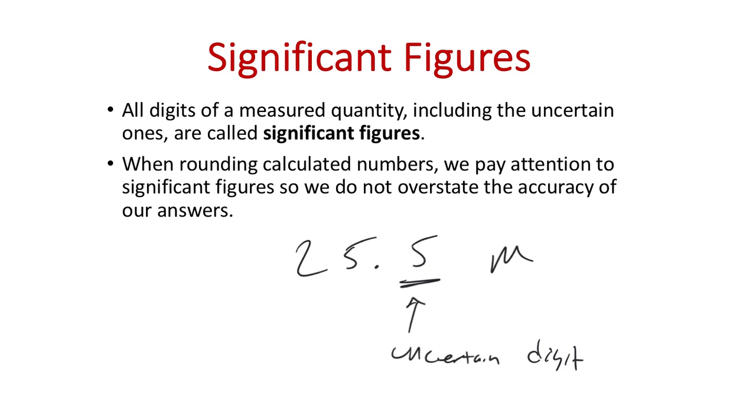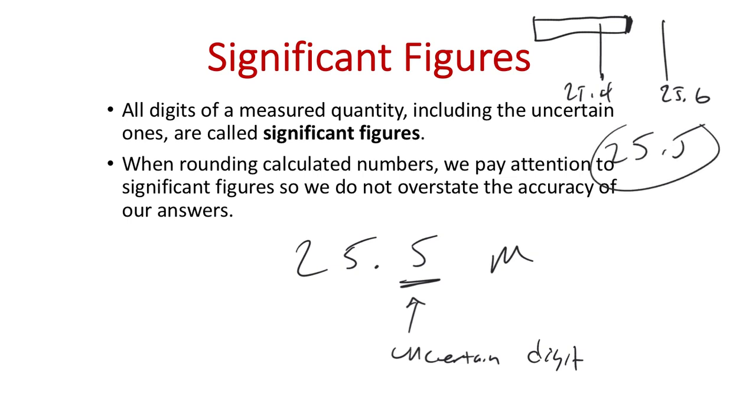If this digit were completely certain, then we probably would have had another digit after the 5, and then that digit would have been our uncertain digit. What this is really getting to is usually when you're making some sort of measurement, your object is in this range here, where you're looking at your device saying, okay, between 25.4 and 25.6, this looks to be about 25.5. You're always interpolating, usually on a scale, where the object you're trying to measure happens to fall between the notches on a ruler.